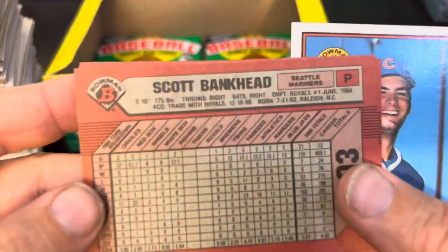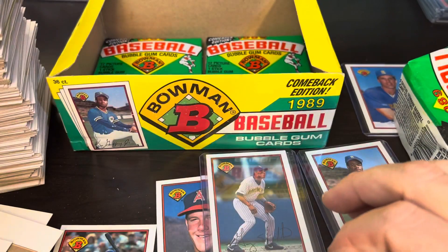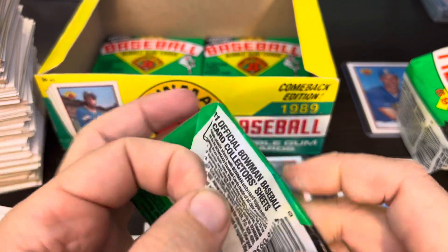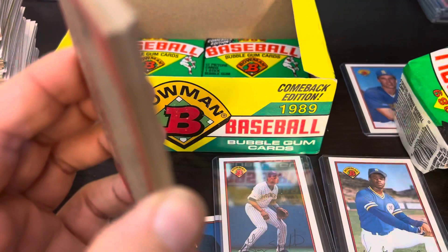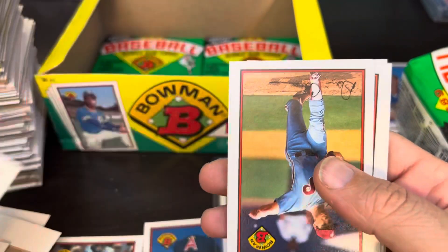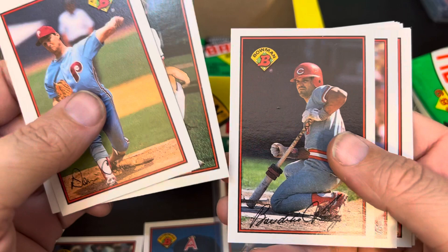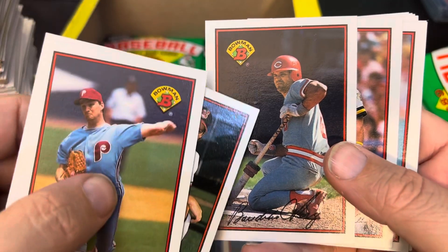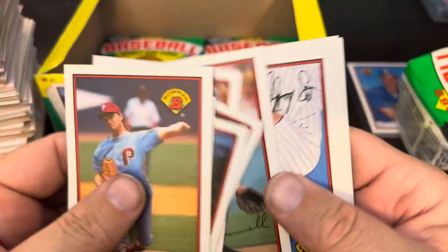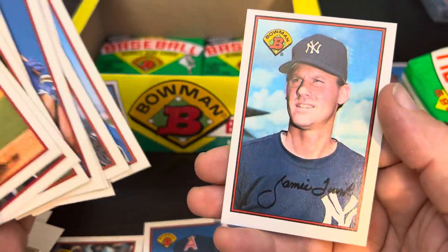I have met Scott Bankhead at the post office — he is friends with my postmaster and is actually coaching my postmaster's kid. He's the pitching coach for him. It was very spur of the moment — I walked in and was talking to the postmaster and he said something like, 'Hey, do you know Scott Bankhead?' And I was like, 'I know a pitcher from back in the day named Scott Bankhead.' He said, 'Well, that's him.' It's got a little indentation on this card even though it's pack-pulled — happens. Alan Trammell. BJ Surhoff — another big one back in the day. Ty Griffin and Jamie Quirk.